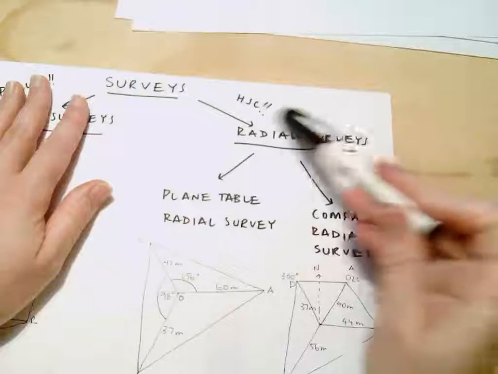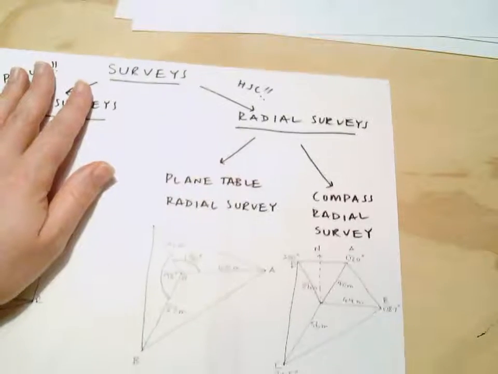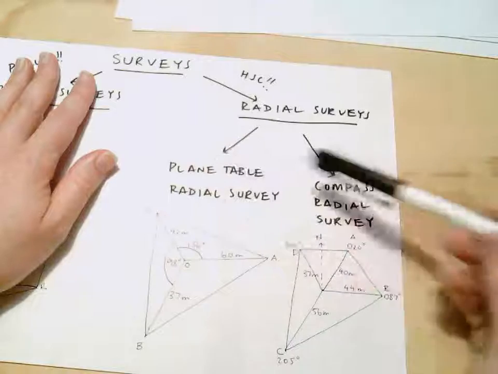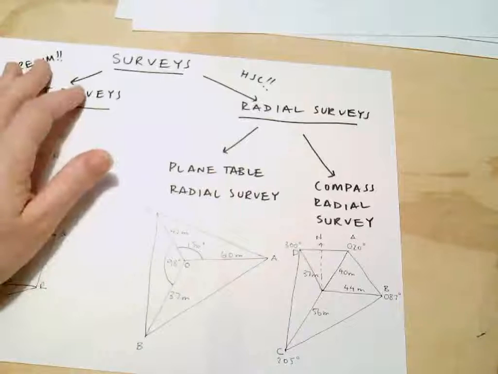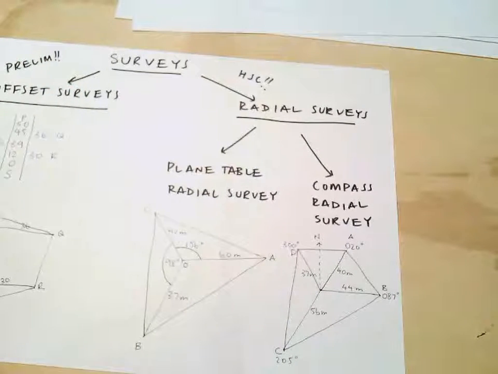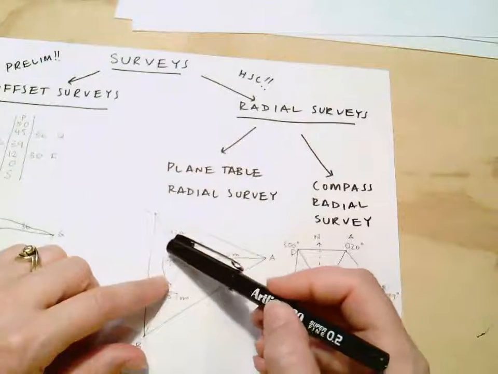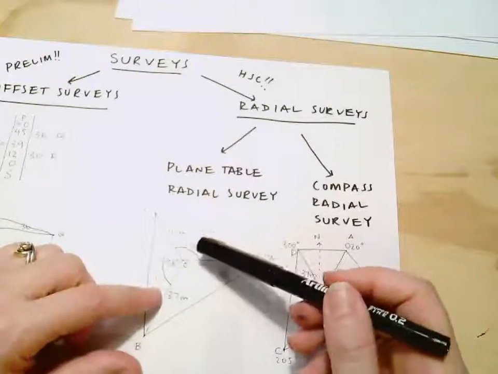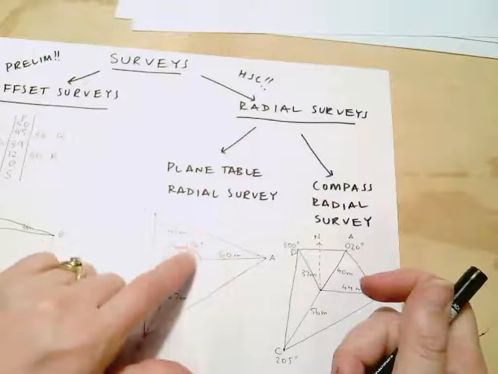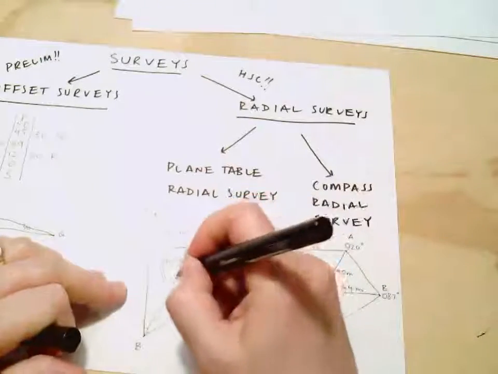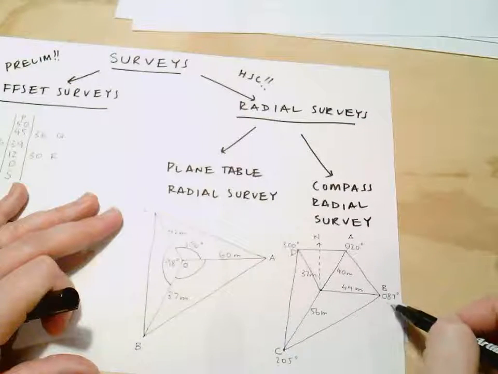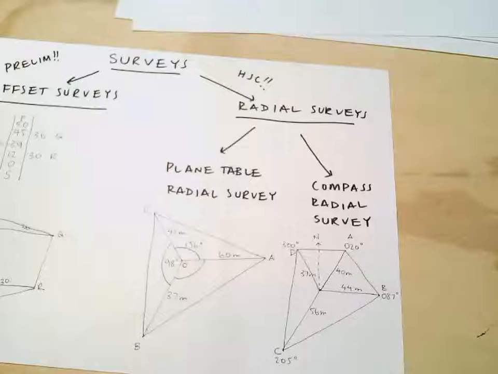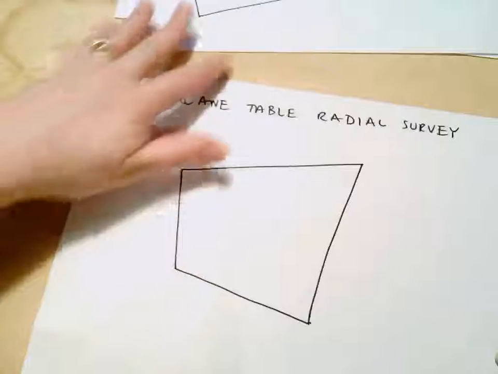In the HSC course we need to look at another couple of types of surveys, and they are radial surveys. There are two types: plane table radial surveys and compass radial surveys. I'm going to go through each of those types. But just briefly, the key difference between the two is the way that the angles are indicated. You can see in this one, they're indicated around the centre, around the origin marked by the O, whereas on this one, they're marked at the corners of the particular survey. So that's the big difference. Let's get in and have a look at some examples.